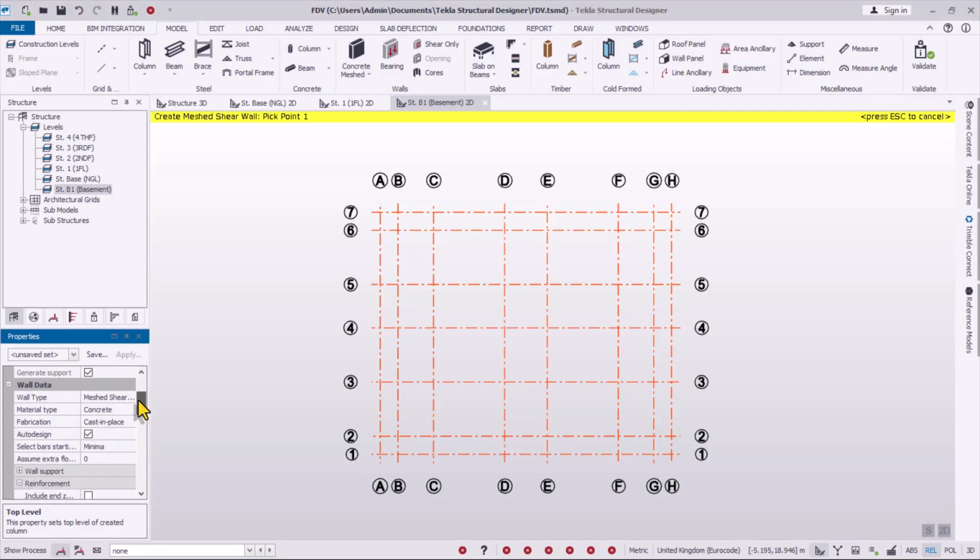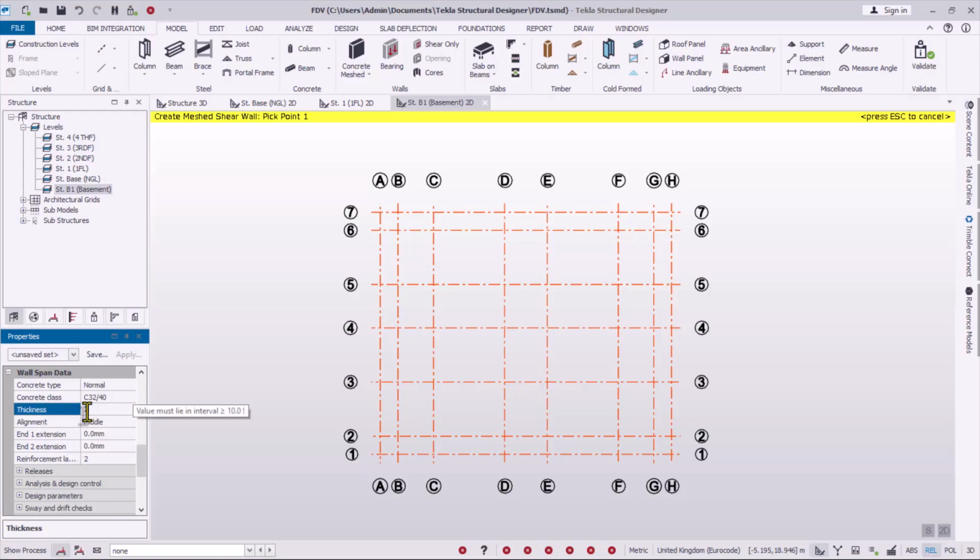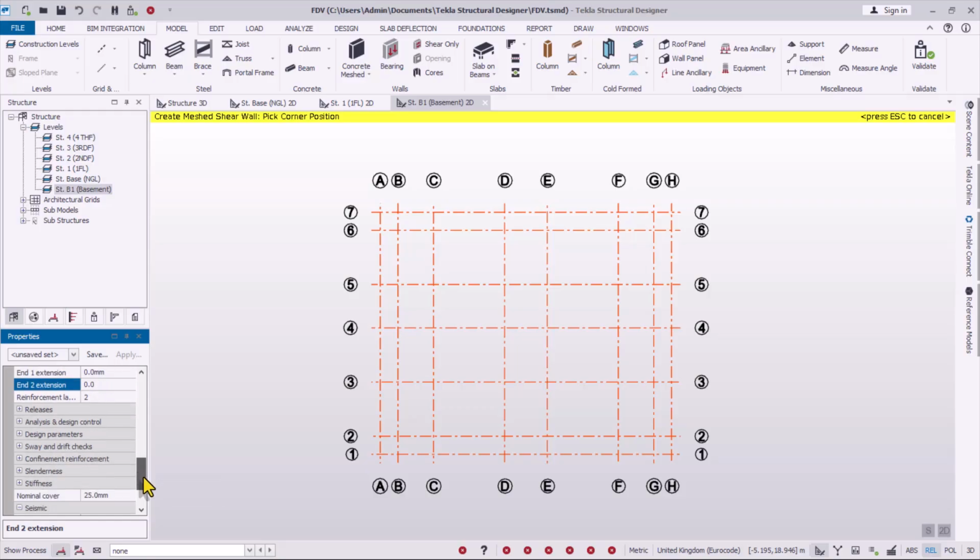So we scroll down, so we can set the thickness of the basement. Okay, for the reinforcement, we use loose bars. So we scroll down. Here, the basement thickness is 250 we used. So 250 you key in. All right, then we scroll down. The nominal cover from here is 25. We are going to be using 30 right here. All right, just like this. So these settings are good. Every other thing, leave it as is.